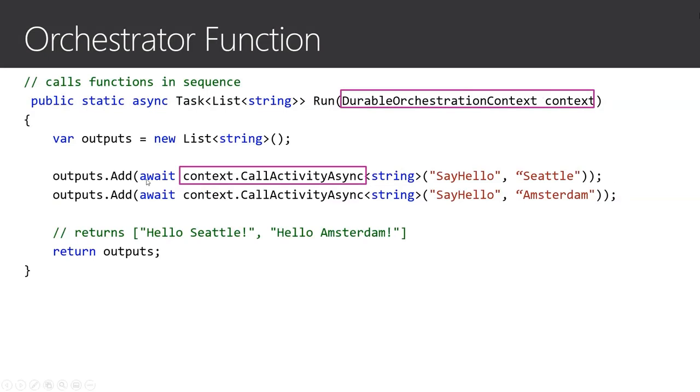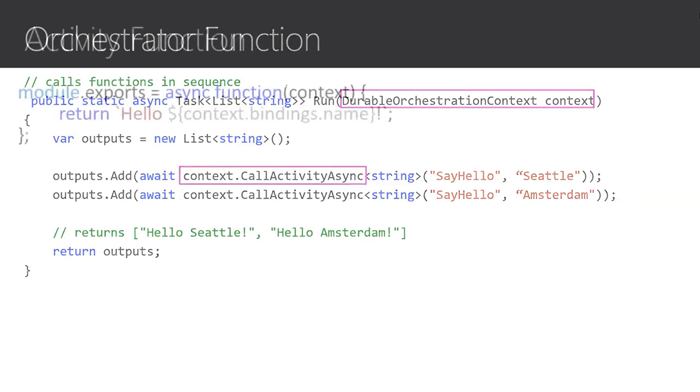But then if you understand C#, you will see here an await. So it needs to wait for those functions to be called and to return those values, and then it's going to put them in the right order. And the outputs at the end will contain hello Seattle and hello Amsterdam in that specific order. And this is what the orchestrator is going to return. So for those that are aware, normally an await means that the function will keep in memory. This is not what's happening in our case. This will automatically shut down. And I will have a great demo after that on how that's going to work.